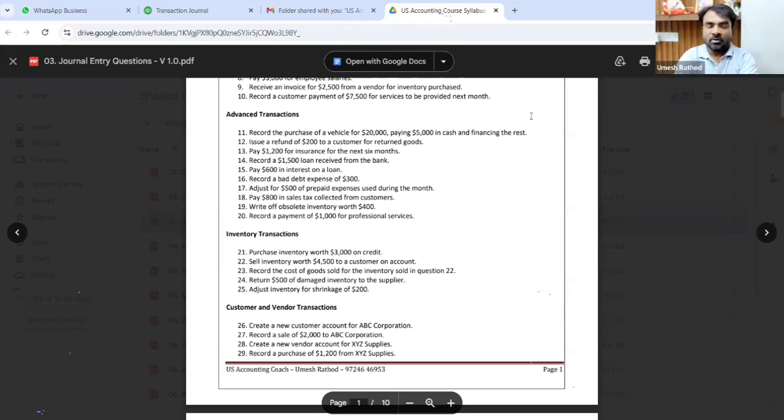Now for the balance amount, you are taking the loan. When you take the loan, it comes either to your bank account or directly to the vendor's account. So we are considering that from the finance company we get the amount in our bank account. You got 15,000 in your bank account as a loan. So bank account debit, to loan on vehicle, loan payable. Megha, are you getting it?